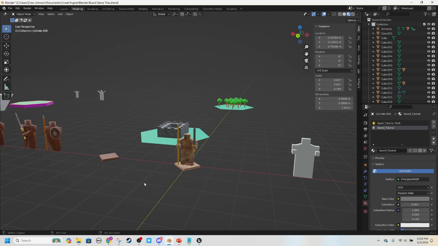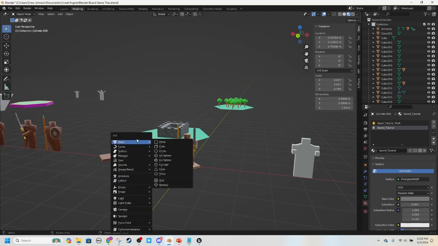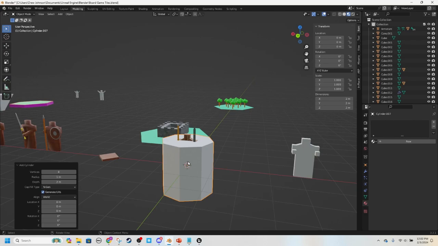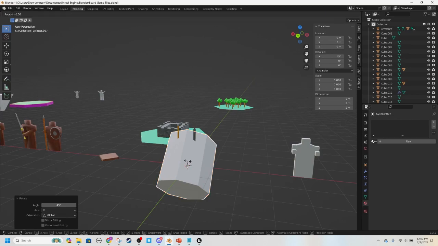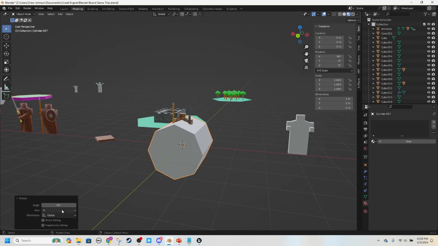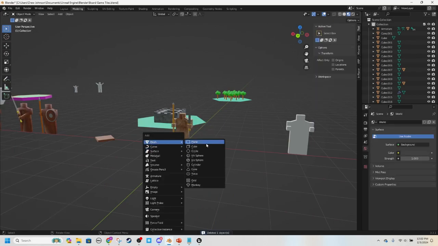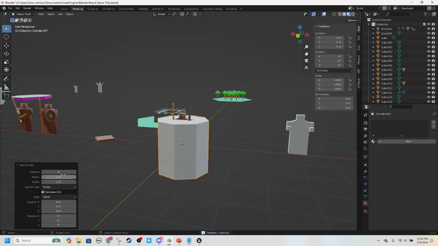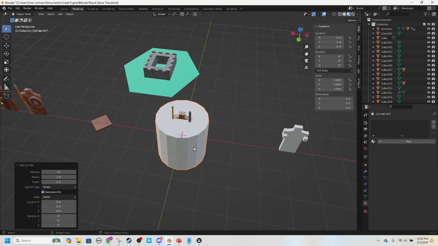And then shield, I just did a cylinder again and RX 90. And this one, let's redo this again, because this one I do want a little bit more. Instead of 8, maybe, yeah, we'll go 16.